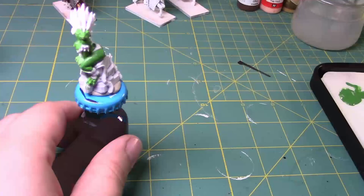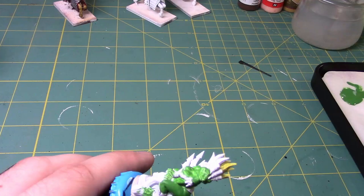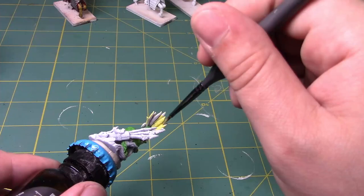So I got the skin done, I block in the feathers, pretty simple stuff. The video is sped up, so you guys aren't watching me paint this model for 2 hours, so gotta condense it down, you know how it is.